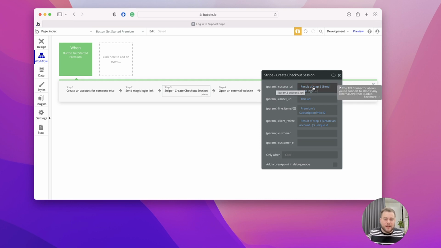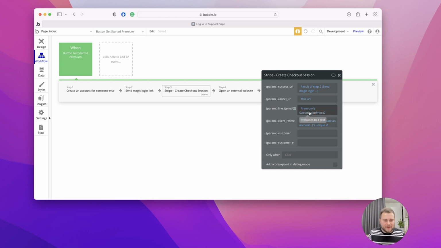So the success URL is just the URL of where you want to send the user to once they've successfully completed that checkout session. So they've made a successful payment. Now in this case, we're going to be using the magic link that we've just created. So this is the key step to get this all to work. So this is how we can get our user to be logged in when they come back to our app, because we're sending them to that login page with a magic link, which is going to log them in for us. Now, if they don't make a successful payment, then they'll just go back to that page, the home page in this case, from where they've started.